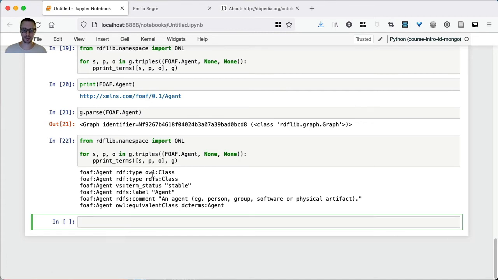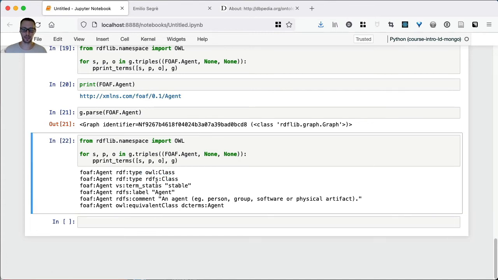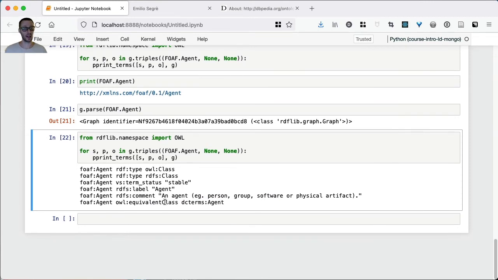So a FOAF agent is an OWL class. It's using some other vocabulary, term status stable. It's an agent, a person, group, software, physical artifact. It's also saying that it's an equivalent class to something else. If we were to use this other vocabulary, Dublin Core Terms agent, this is a nice way of doing data integration, because this OWL equivalent class is an axiom.